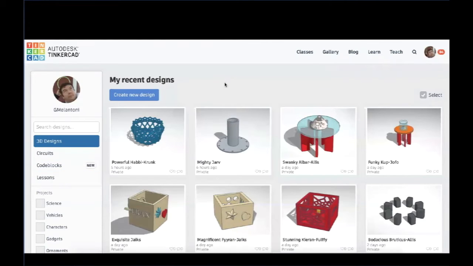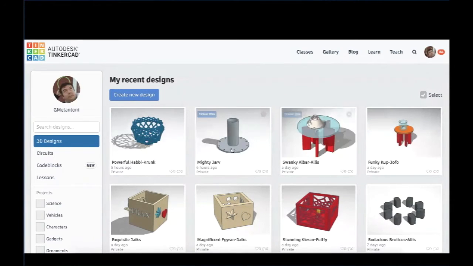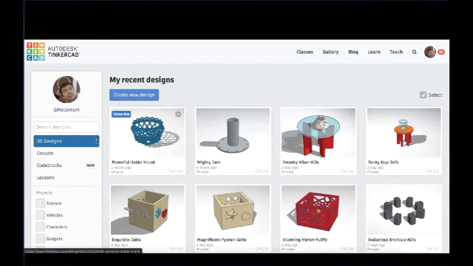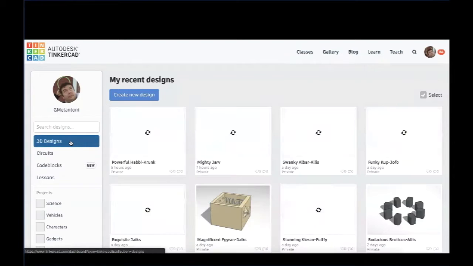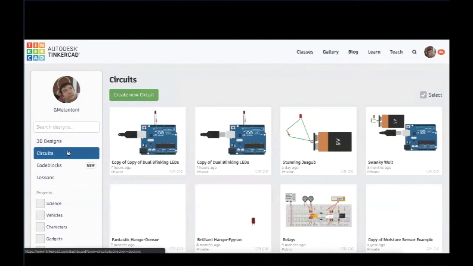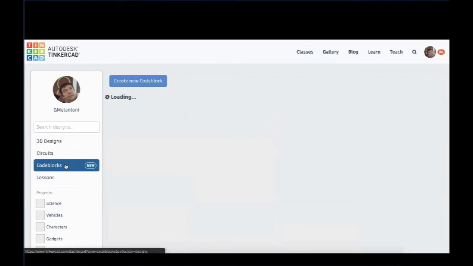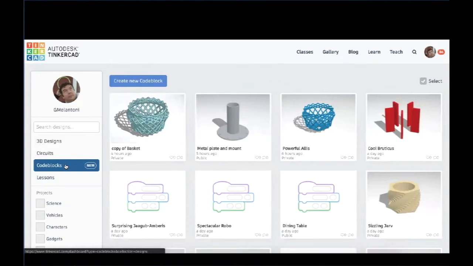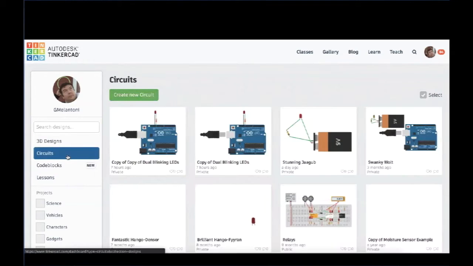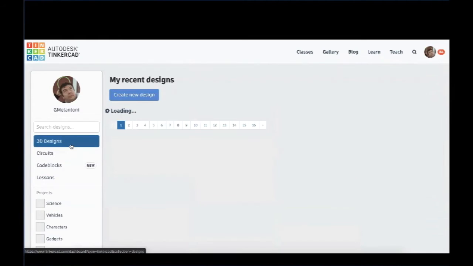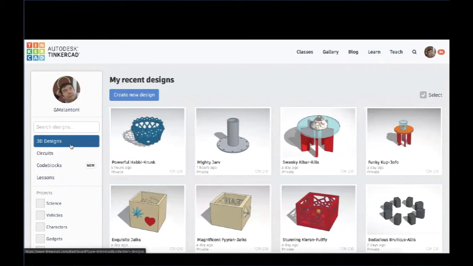So going back to Tinkercad, when you first get there, you'll see an empty dashboard. This is my dashboard. It has my profile with, in my case, everything I have built lately. And then there are basically three editors: the 3D Designs editor, the Circuits editor, and the Code Blocks editor. Code Blocks is about building with code, Circuits is about 2D electronics design, and 3D Designs kind of puts everything together, plus the 3D modeling that I'm going to show you now. So in this case, I'm going to start from scratch. So create a new design.